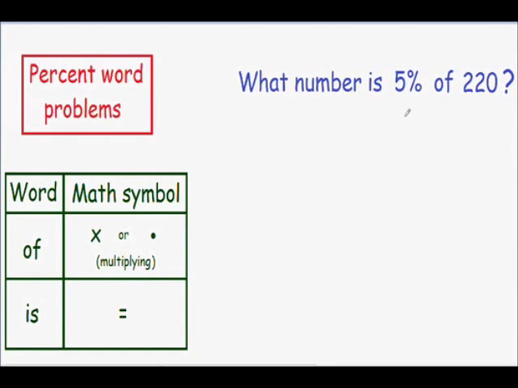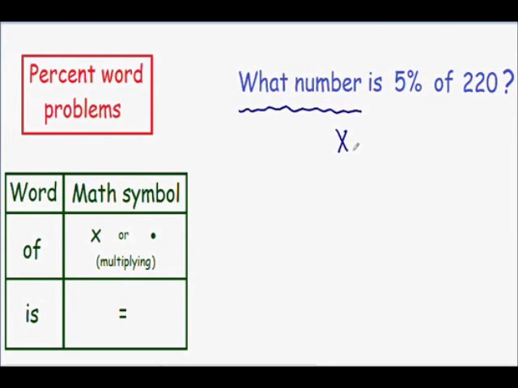So I'm going to start from the left and go to the right. Our first two words are "what number?" And this is what we're trying to solve. This is what they're asking us to find. So we don't know what it is yet. And since we don't know what it is yet, we'll just call it x, since x seems to be the common letter used when solving equations.